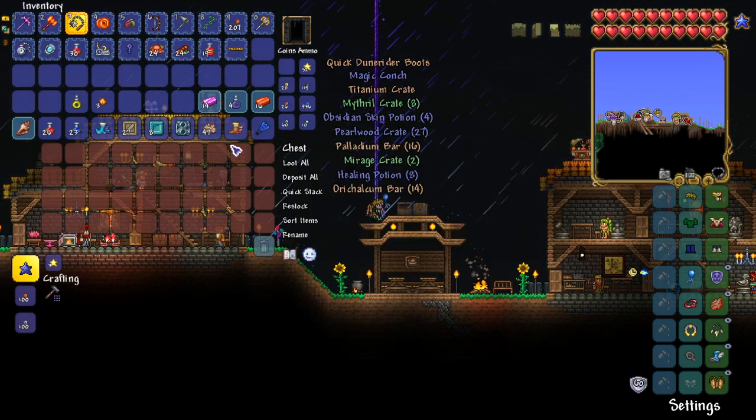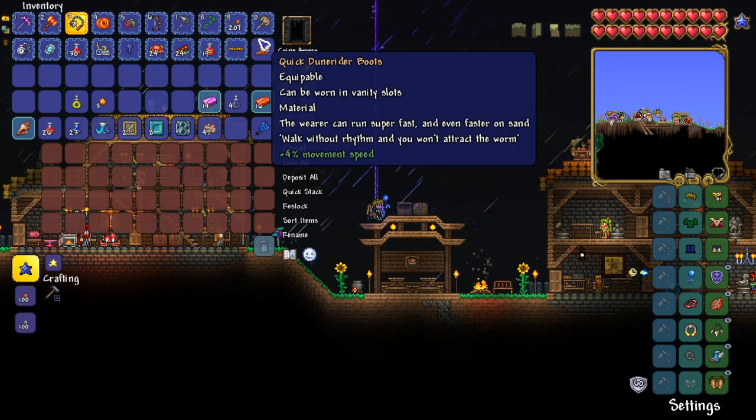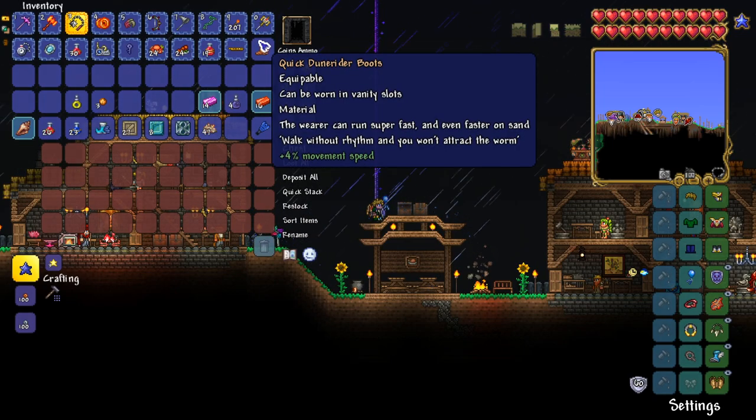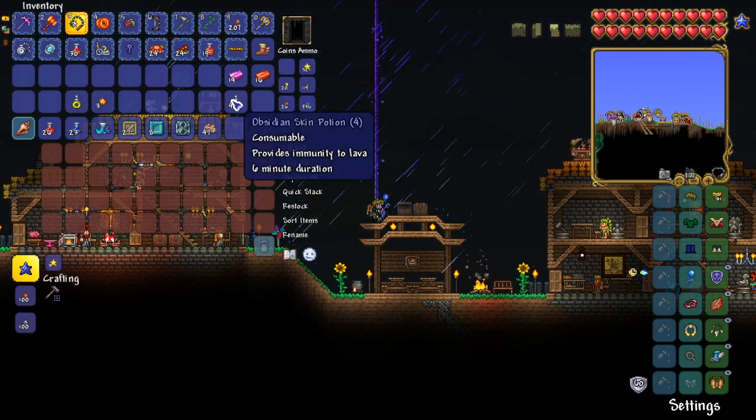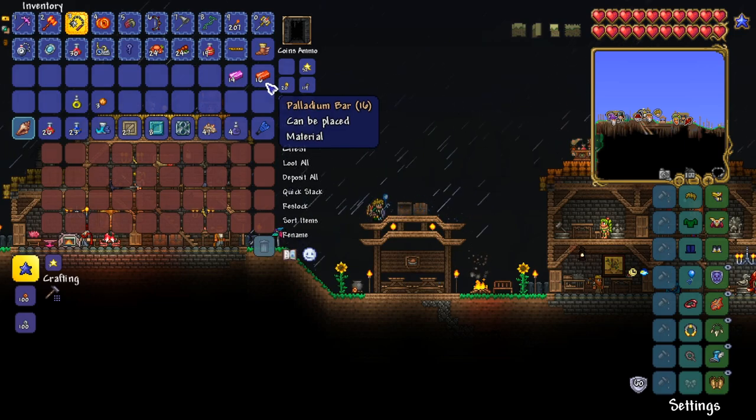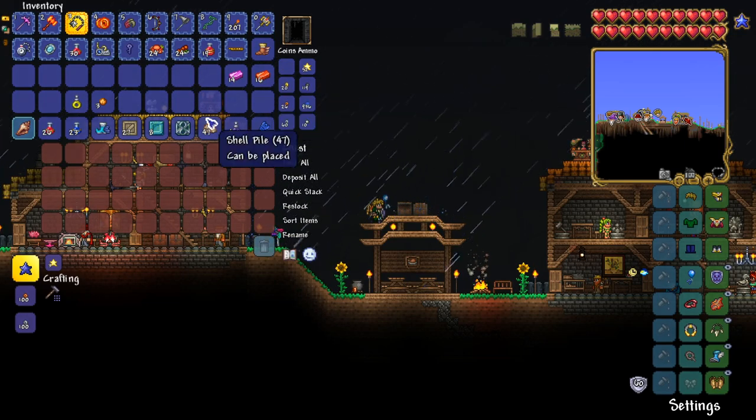Okay, so we got Dune Rider boots. Cool. They're Hermes boots, but desert. That's nice. And we also got some hard mode bars, one of which, the Palladium, we don't actually have in this world, so that's cool.